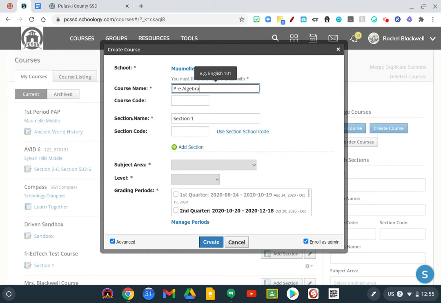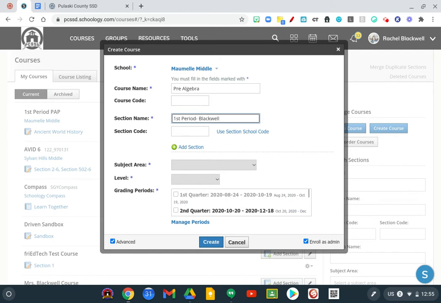The section name is where we're going to get a little bit unique here. No matter what you teach, you're going to call it what period. Again, if you are elementary here, this will be a good place to put what it is. Like if it is PE, you may want to put like Miss Lewis's PE, Miss Blackwell's PE. Instead of the section name, because you don't have periods, you may want to put in there what class period it is. But I'm going to put this as my first period, and I'm going to put dash and then my last name.